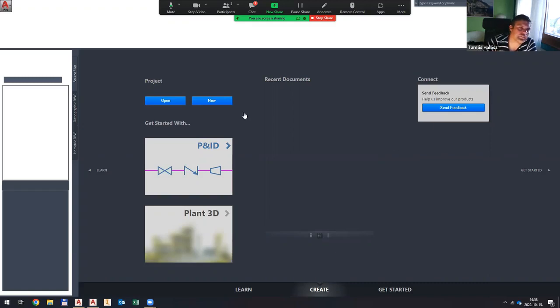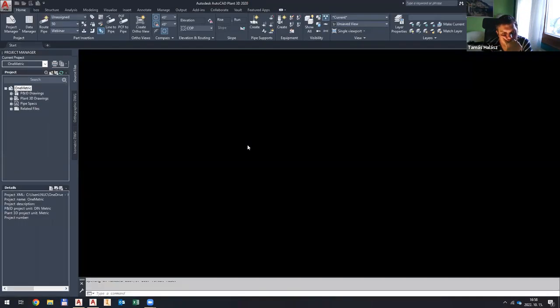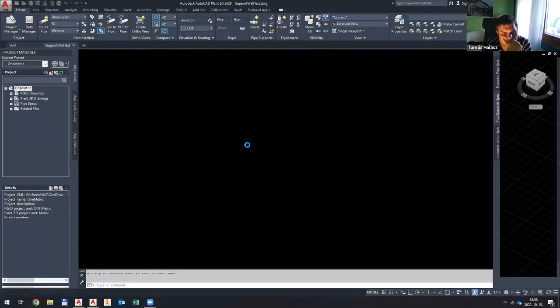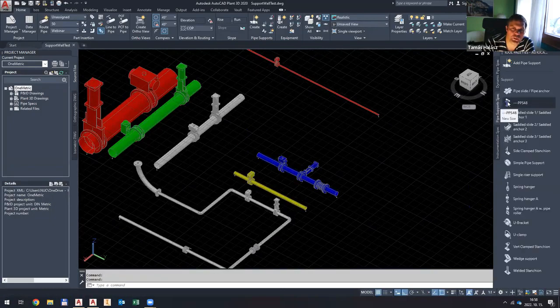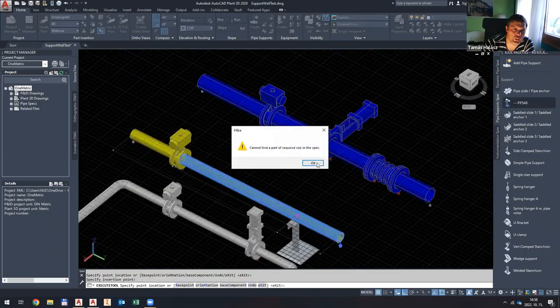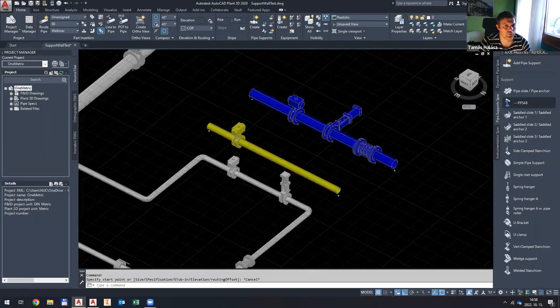Okay, just a moment. If I go to the pipe support spec, I have this just created support, and I can use it. Not the DN80, wait. This one, the DN80.